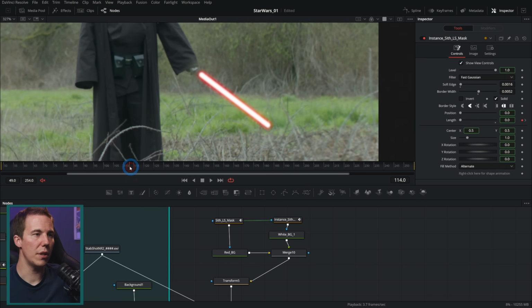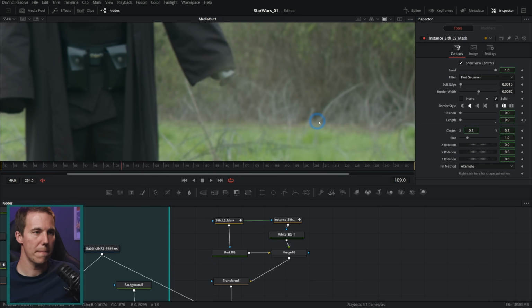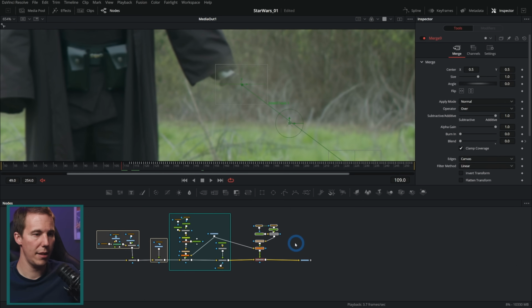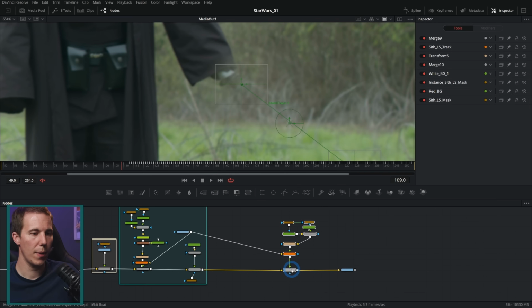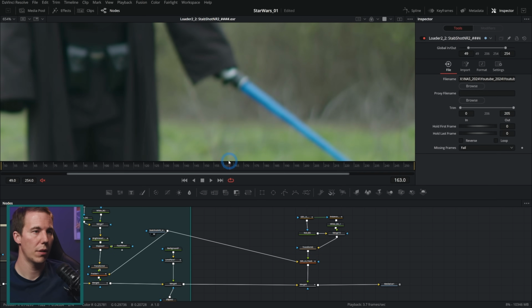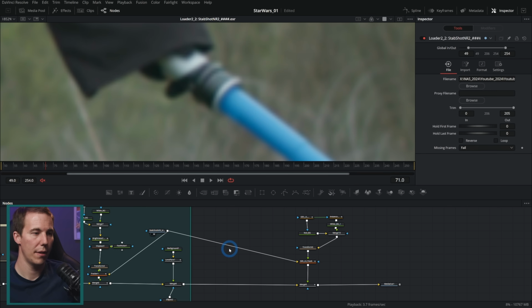So the only thing left to do is beforehand, we got to replace the rest of this lightsaber hilt because we kind of just crappily erased it before because we knew we didn't want any of the blue blade in there. So let's put it back. And this is going to be a lot like we did with the finger. Okay, we're going to take this lightsaber stuff and move that over here to the right. And before this, let's just take a look at our stabilized shot here. What we're really looking for is a version of this without the blue. It's like that looks like an end.